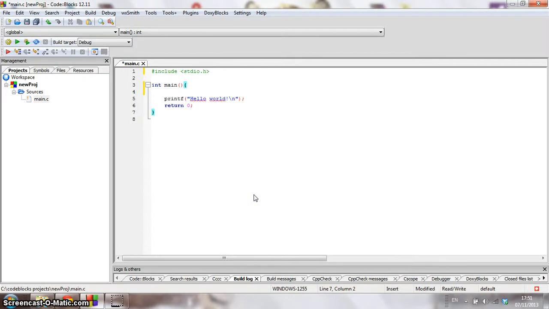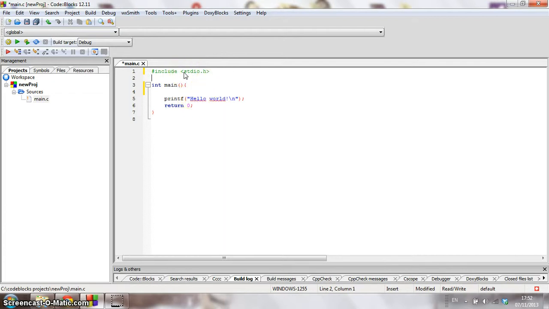Okay, hi. So the first thing we're going to see when we come to study the C language is an include statement up here. This include statement tells the compiler what files containing routines we want to include in our program.